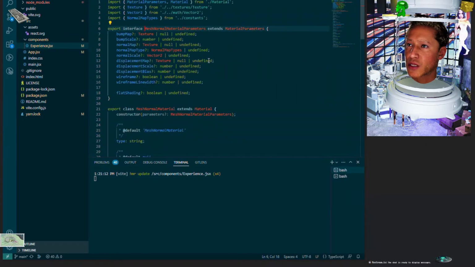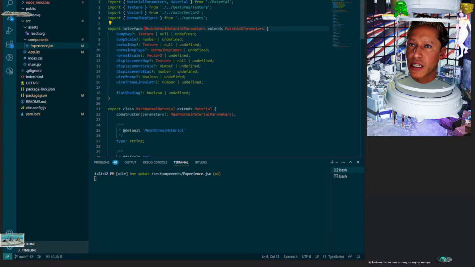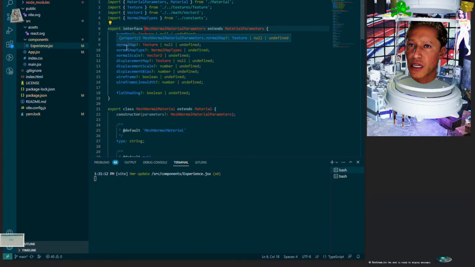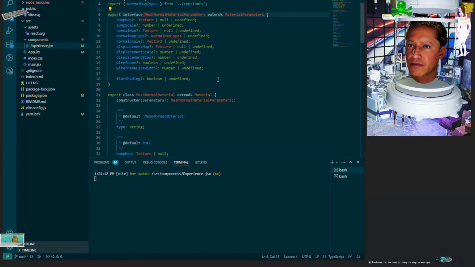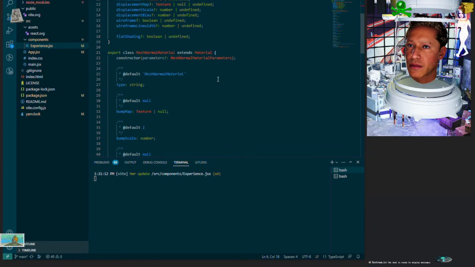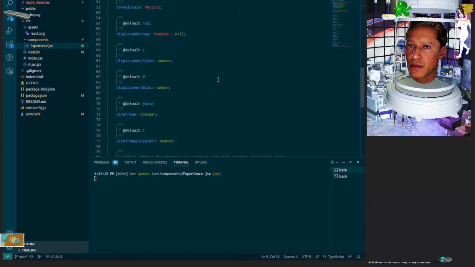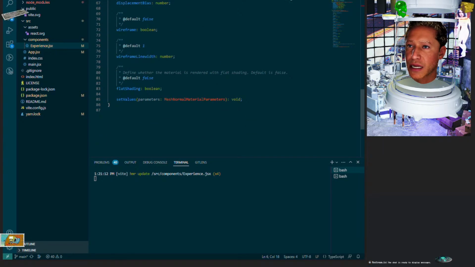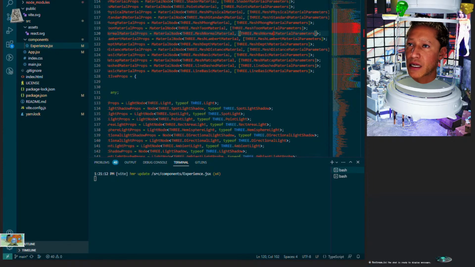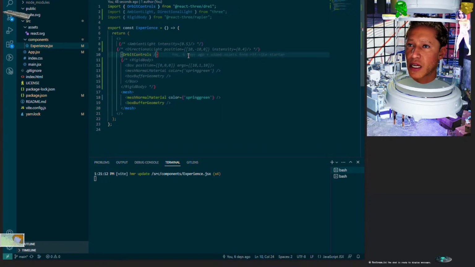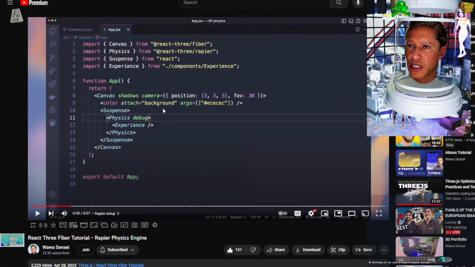What are parameters? Because of our always using a mesh normal material as well.